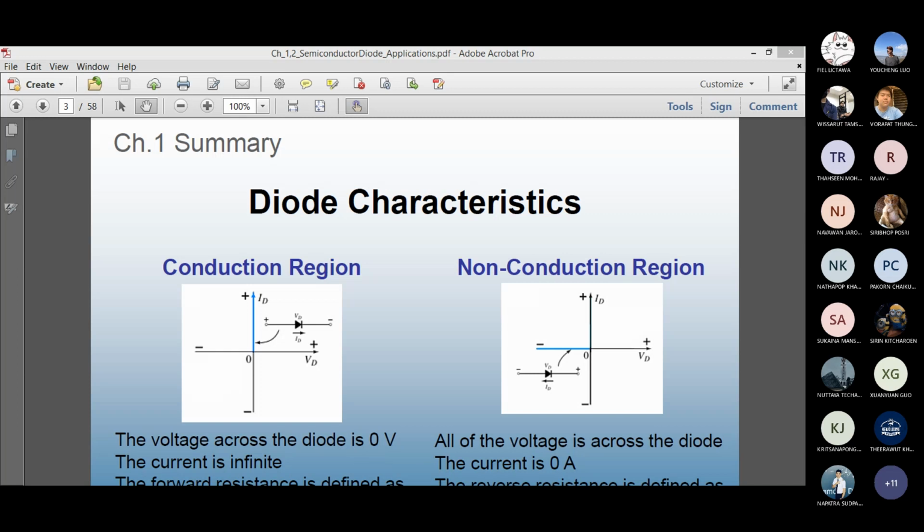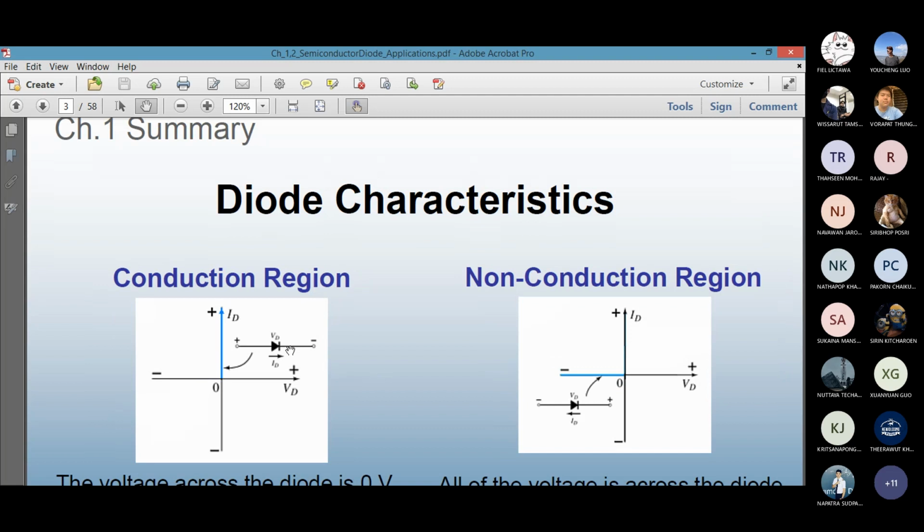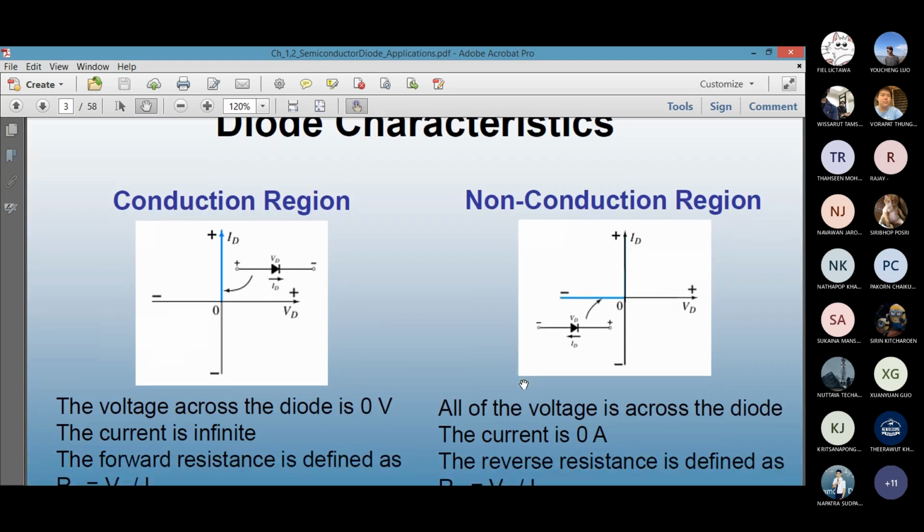So once you connect in forward bias, the diode will conduct current. Ideally, a diode is represented by a closed switch or a short circuit. So the diode voltage drop across is zero, unless I mention silicon, germanium, or gallium arsenide. They have their own voltage drops. Silicon, for example, 0.7 volts. Once you have a short circuit equivalent, you have infinite current, which is shown on this vertical blue line. This is using the ideal diode. When you reverse bias, the diode is like an open circuit. An open circuit doesn't conduct current, so you have no current.